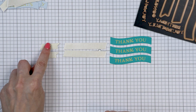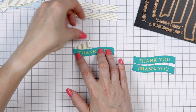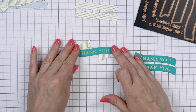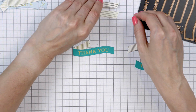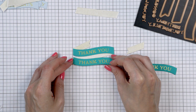To create a 3-section banner, you'll need 3 sentiment sections, 2 shadow pieces, and 2 tail pieces. If you wanted to make a 1-section banner, you'll just add the tails to the sentiment section like so. Or keep on building to create a 2-section or a 3-section banner, or even a longer banner to span across a slimline card, for example.